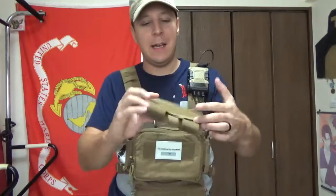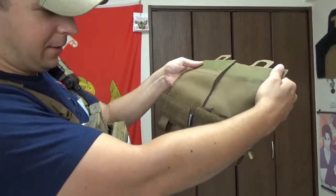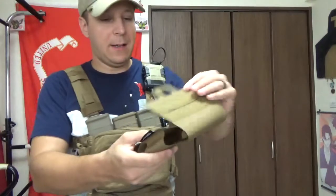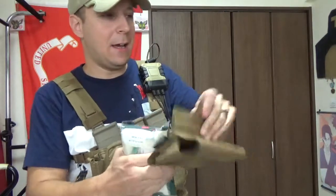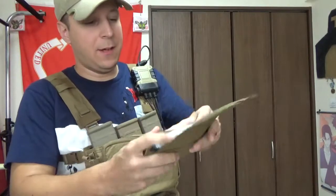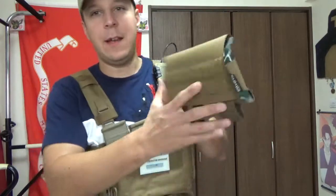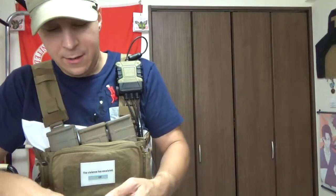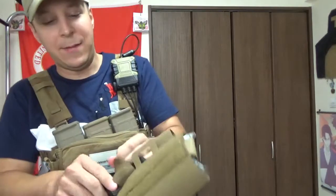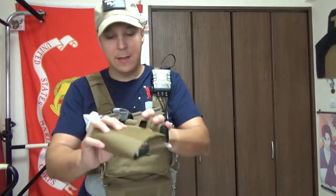What we're going to do is take the cool new one and outfit it real quick. First off, the good old pre-packed baggie of supplies goes right up in here — make that nice and comfy. We got tons of room to spare; I can probably jam some extra medical supplies in there. Then we're going to add a little tourniquet, just in case — start suffering some bleeding from the extremities. Hopefully you won't even need it; hopefully you'll come across someone else who needs it more. Tourniquet fits nicely in there, already staged, ready to go.